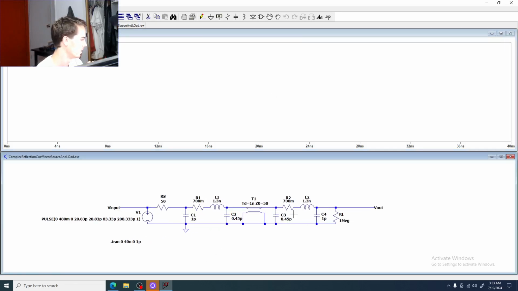If I haven't stated already, these right here and right here model the IBIS models. These parasitics come from the IBIS models.